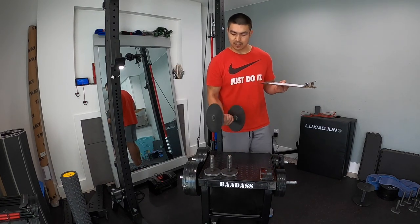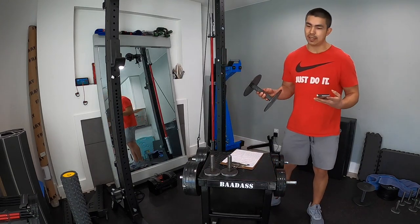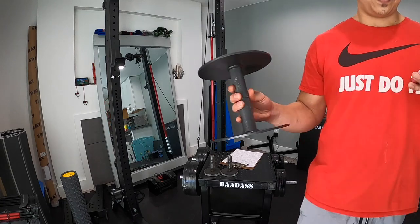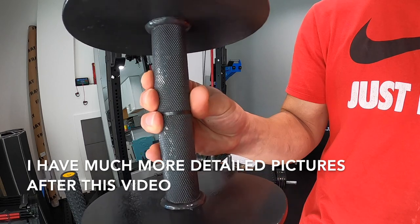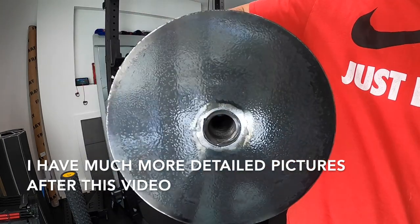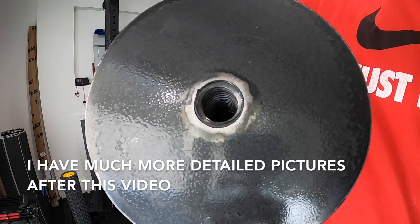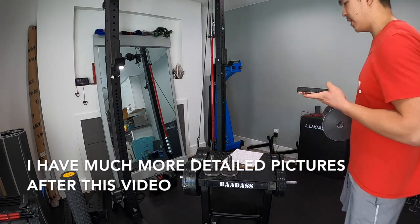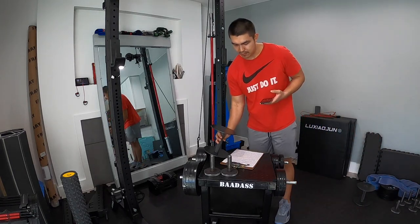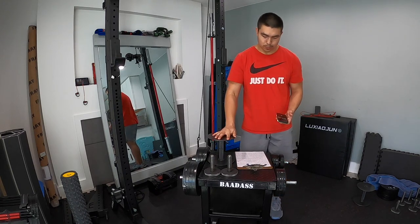So I'm just gonna bring it close up to the camera so you guys can see the knurling, the welding. So that's what it looks like, and that's the flat top with the screw. And I am not worried about the durability of these handles at all. They are super sturdy.